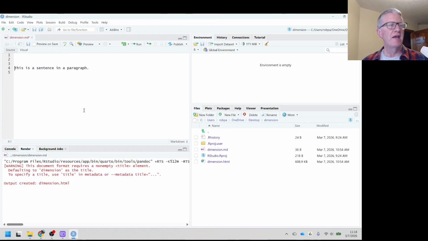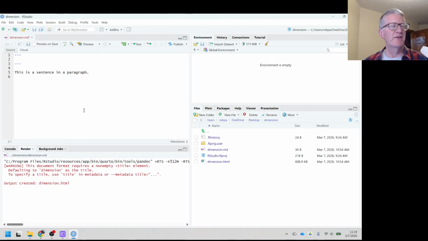So YAML is a language, and it's another kind of formatting language in text that will allow us to pass information to pandoc. And the way you specify a YAML header is lines of code that are in between two lines that have 3 dashes. So if I make some space up here at the top of the file, I put 3 dashes in 2 lines like this, I now have what's in between these 2 lines as a YAML header.